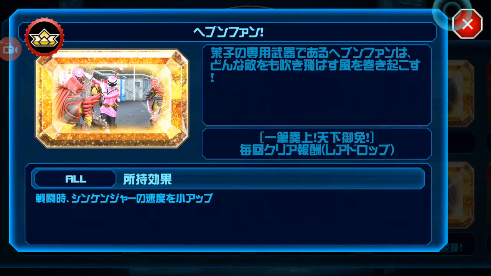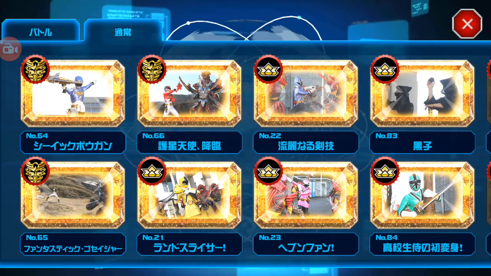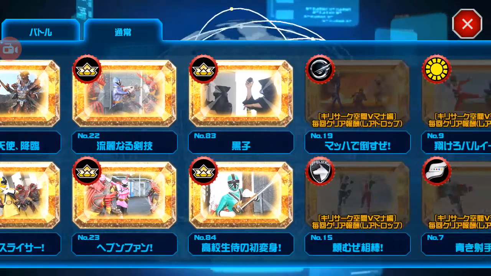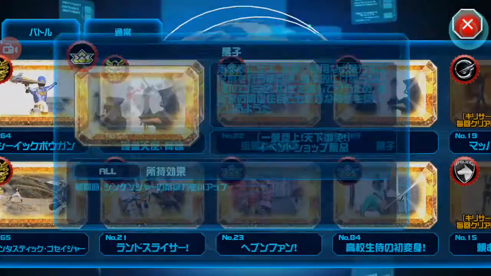Like this one gives extra speed. This one gives defense to Mega Force Rangers. As you can see, this pretty much gives anything to their series. So as you see, Goseiger gave their boost, and right now they released like 5 cards, so that kind of boosts it, because now the Shinkengers actually get more defense because of this card.